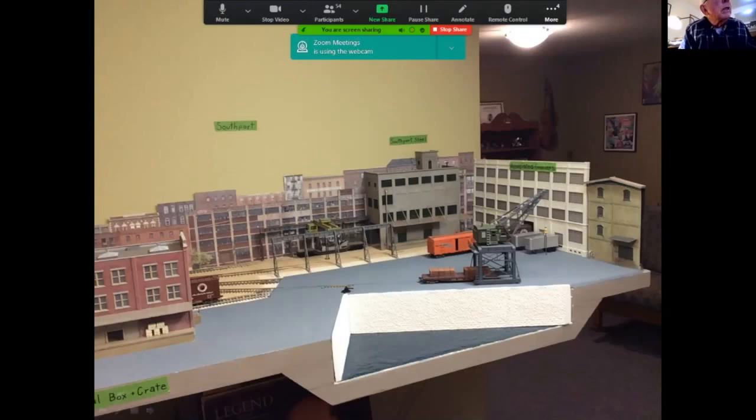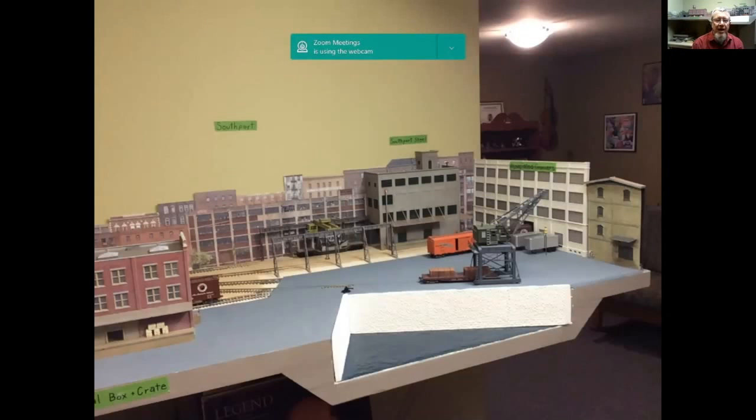How did you go about selecting what industries you wanted to represent? To be honest, when I first started, I selected kits that were just interesting, that had variety in their appearance. I also wanted industries that could support each other on my layout, so I didn't have a whole lot of stuff off layout. So it's really worked out well. I've got very few industries that are off layout that would be mostly in Northwood and Southport in this area. Anything such as chemical tankers, I don't have a place to create chemicals, so I do that off layout.